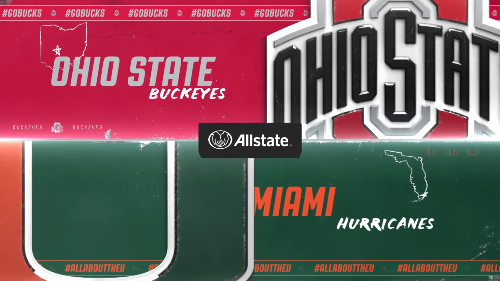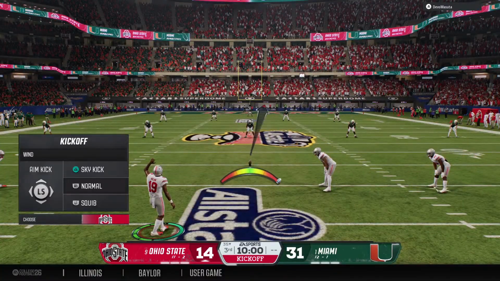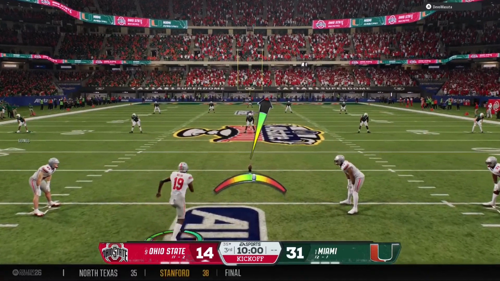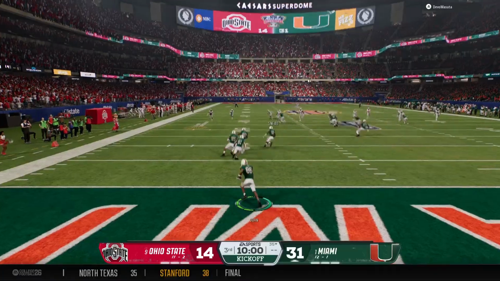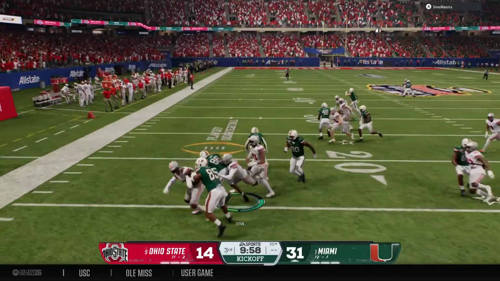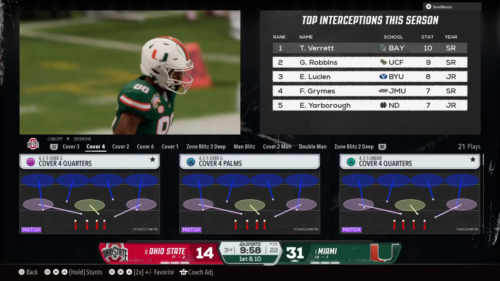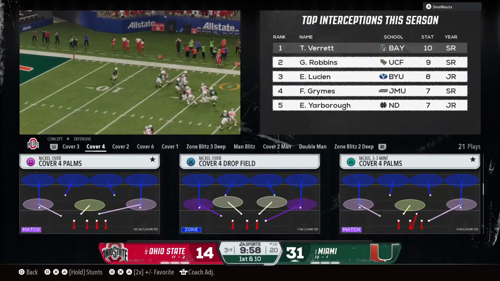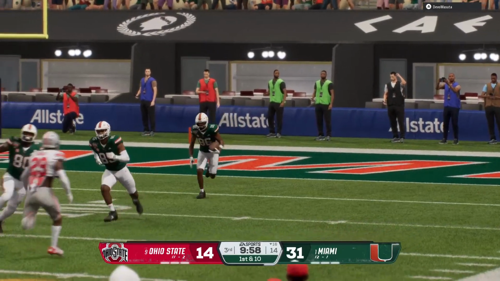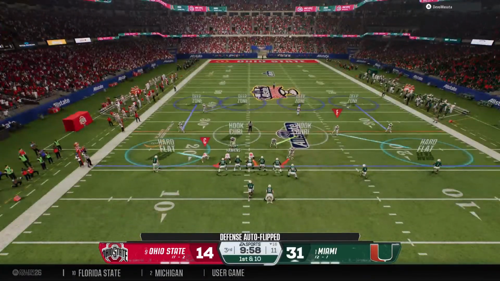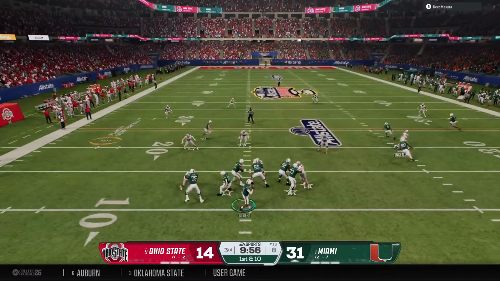Miami 31. The Buckeyes will kick this away to get the second half going. He'll bring it out from his end zone. And he's brought down to the 16, better off leaving it in the end zone for a touchback. And here comes the Miami offense back out onto the field. Passing game's been on fire. Let's see if the defense has made some changes to begin to slow it down.